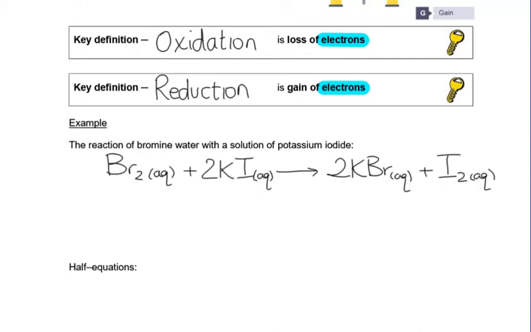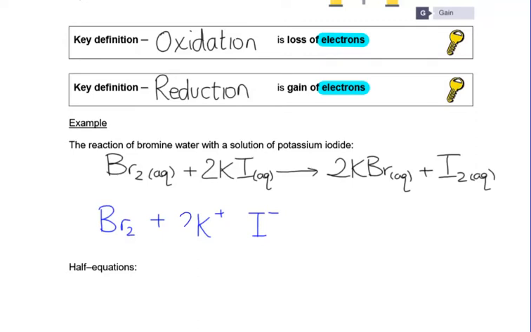Yes. Is it ionic? So is it made of a metal and a non-metal, or is it an acid? And if it is, we're going to split it up, and if it's covalent, we're not. So bromine, is it ionic? Well, no, bromine's not ionic, so we're going to leave it as it is. Bromine is a simple covalent molecule. Then we're going to look at KI. Well, it contains a metal, so it is ionic. It's made of potassium ions and iodide ions.